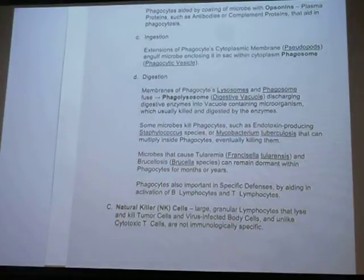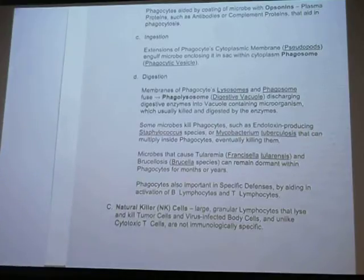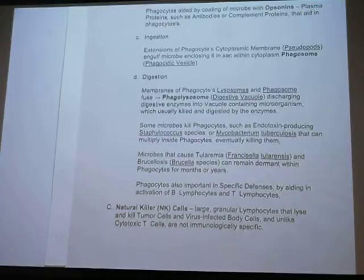They will attack and attempt to destroy anything that is foreign. And by that I mean abnormal cells. These are body cells infected with a parasite, like a virus, or a bacterium that's gotten into the cell, or cells that become transformed into cancer or tumor cells. They attack and destroy these cells, not by phagocytosis, but by releasing toxic chemicals. So they are killer cells, yes.